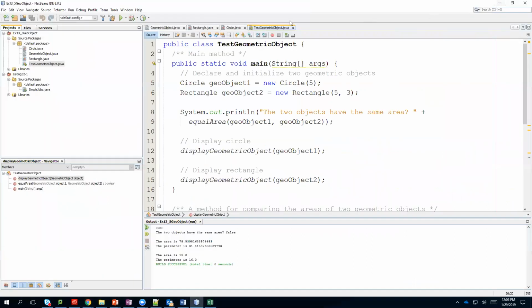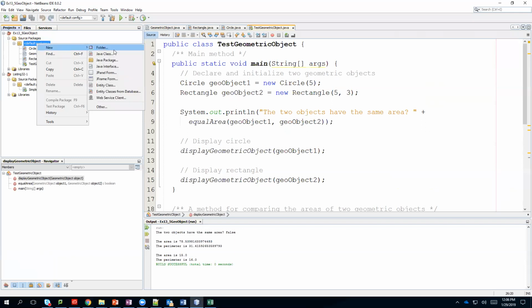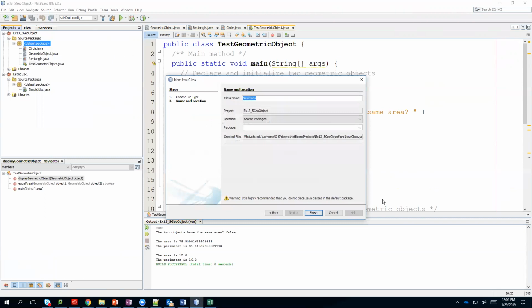So let's start. First of all, I want to create a brand new class. So in my default package, I'm going to right click and say new Java class. Now let me know if you need this project that we put together last time, because we can send it out via the chat or anything like that. But I want to create a hexagon.